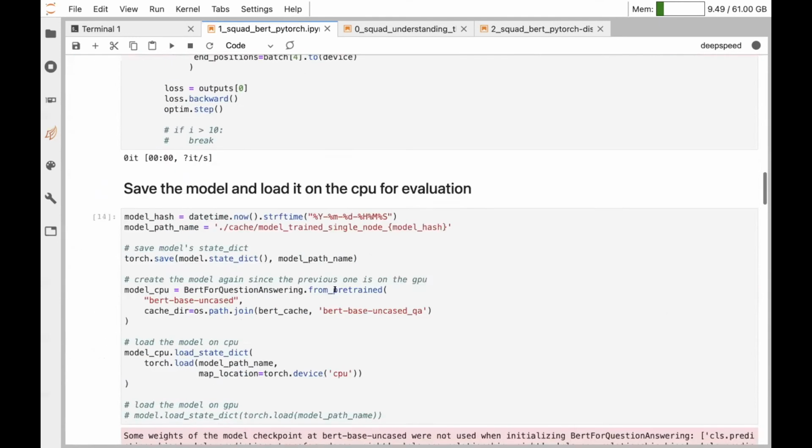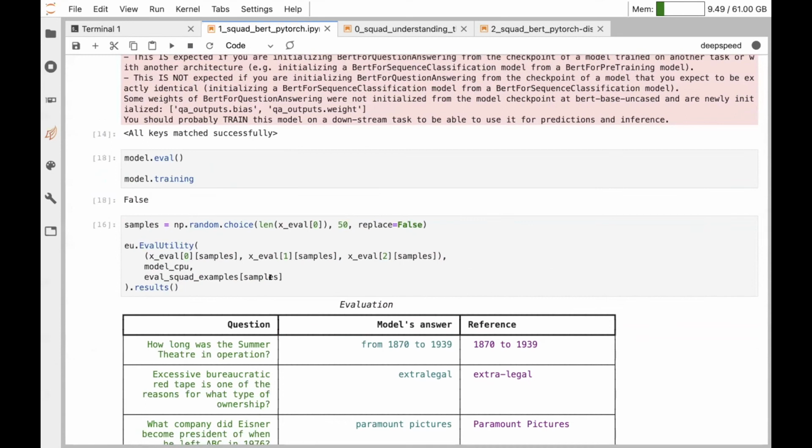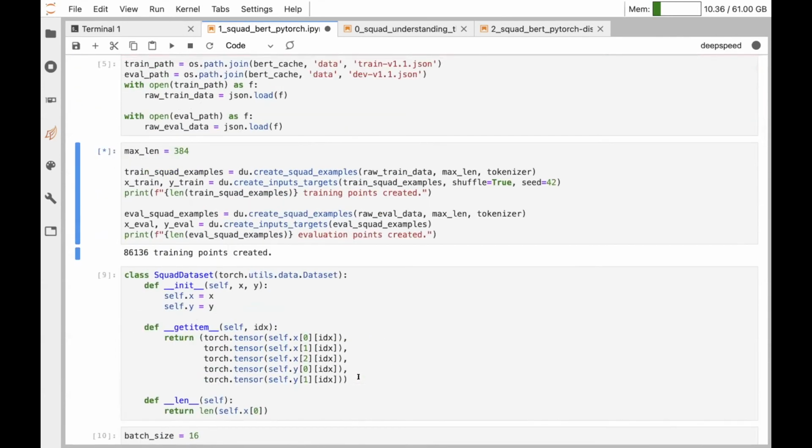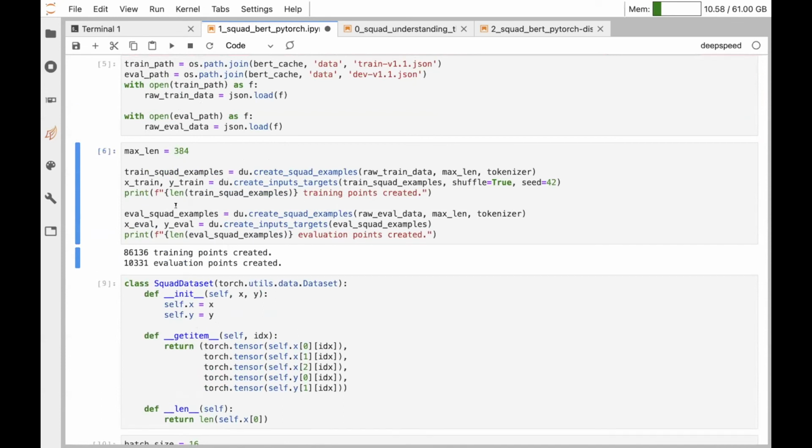Okay, so now we are going to evaluate, and we're going to see first that at this point, before the fine tuning, all these questions are going to be wrong. Okay, so this is okay. So we have the data sets.